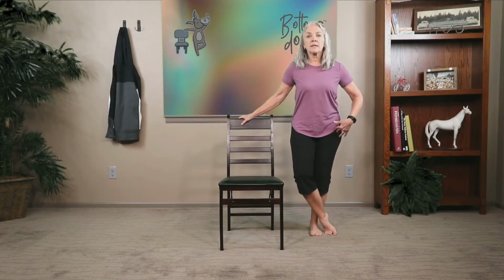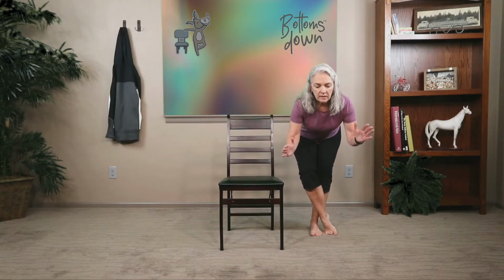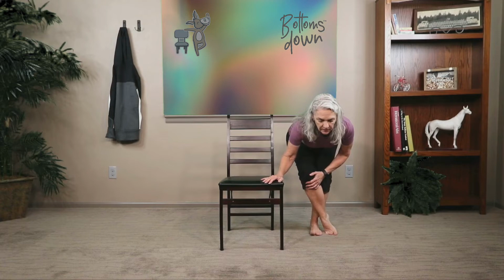Okay, bend that supporting knee, shoot your hips back, and just kind of make your way down. So you're just kind of walking yourself down the back of that chair. Ooh, feel the stretch. Man, one more breath. Go ahead and roll it up. Okay, so now that's a really, really good version, and I want you to stick with that version if you wish. I am going to add one pretty significant add-on, and again, you just got to do it if it works for you.